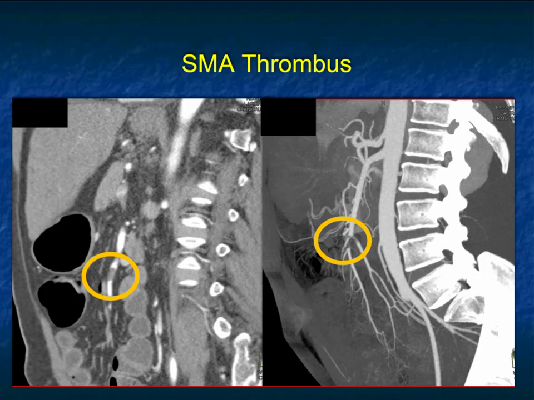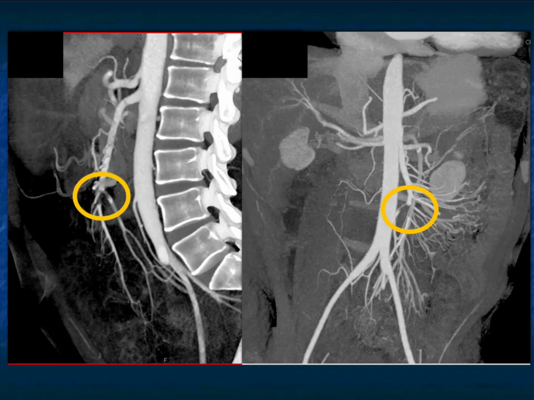Here's another example with a distal thrombus. One thing I've mentioned before in other talks, particularly related to misdiagnosis: if you only look at the proximal SMA, you're going to say patent, patent, patent. You've got to follow it distally because the thrombus may not be proximal. It may be just distal. So in this case, it's the distal SMA.